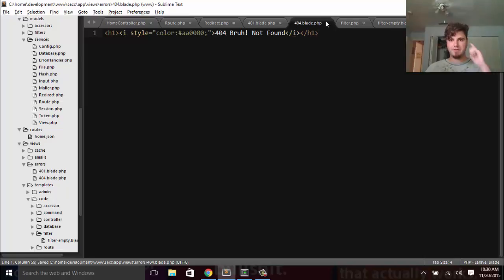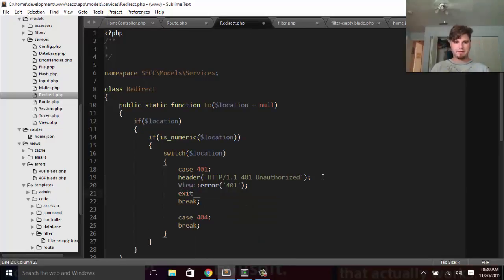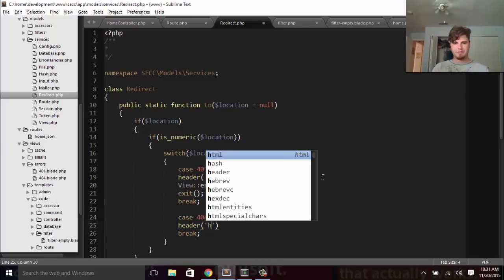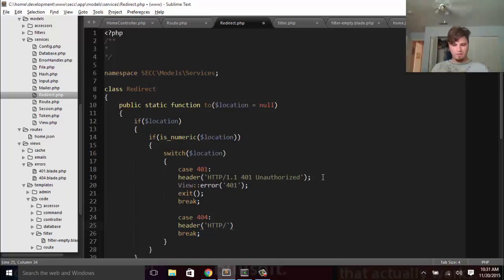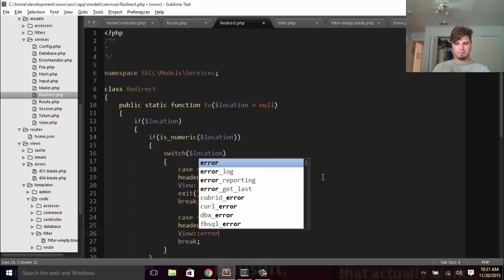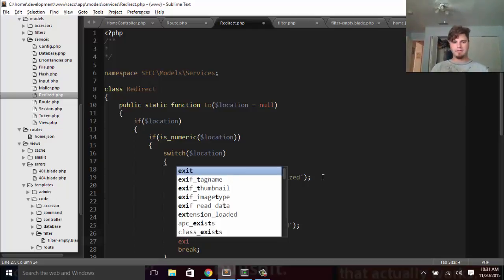Alright, so there are our error pages we can actually use our view class for. And so we'll just exit after that and abort the app. So then we'll header HTTP 1.0 404 not found error for this one, and we'll view error 404 here and exit.